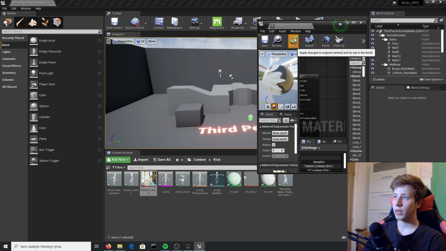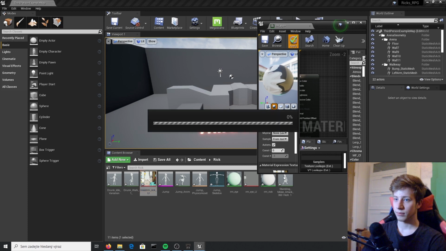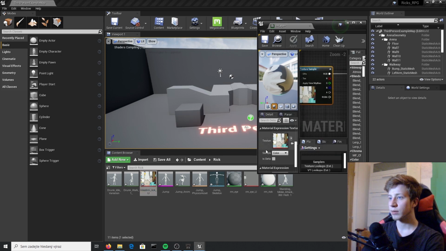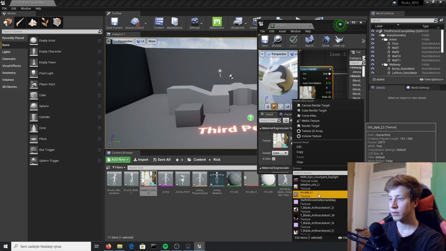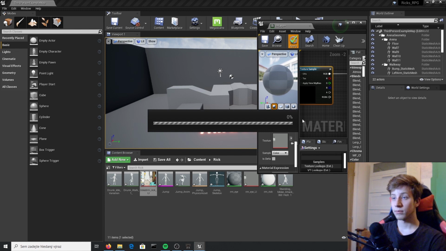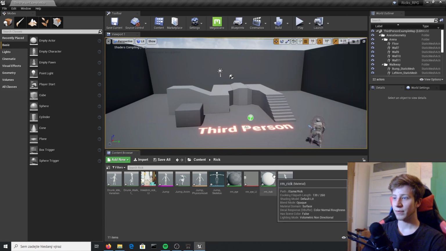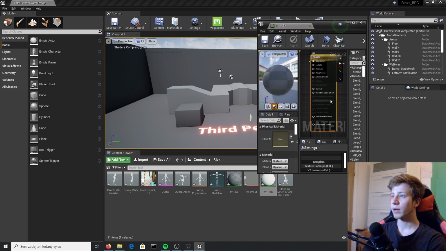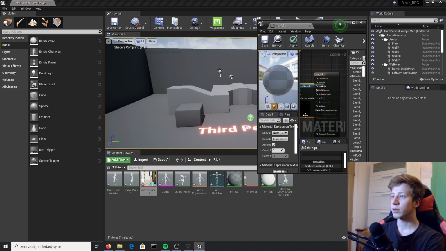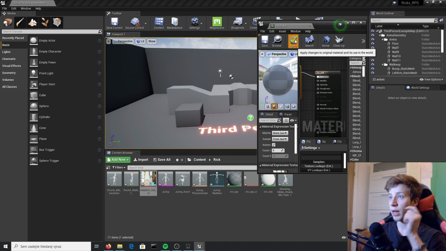Okay, apply it. And I am applying it to eye, right? Wonderful. Which is exactly why I am so lame. Apply it to eye. Now it should work. Okay, and one more time with Rick, where we will apply the whole texture. So let's delete this and put here the base color texture. And as well, apply it.